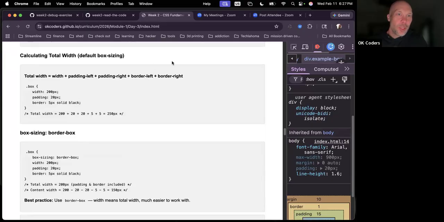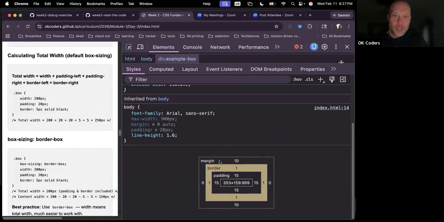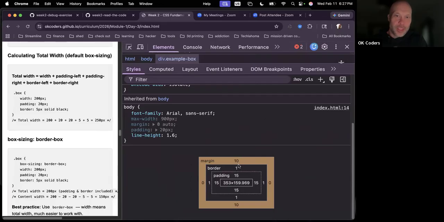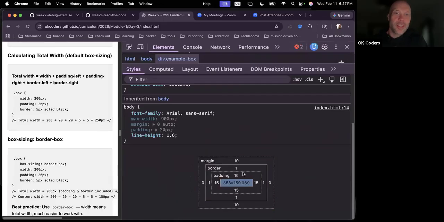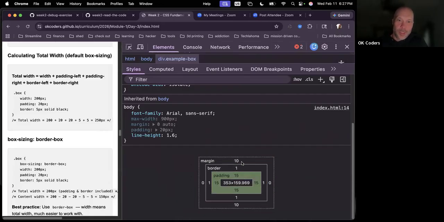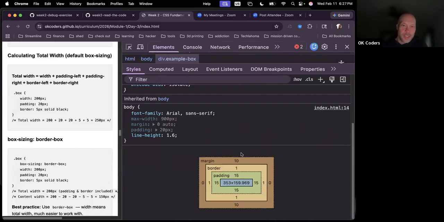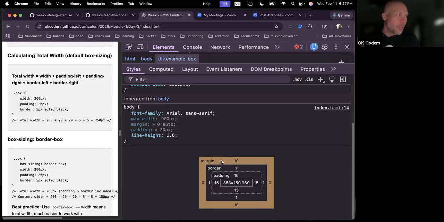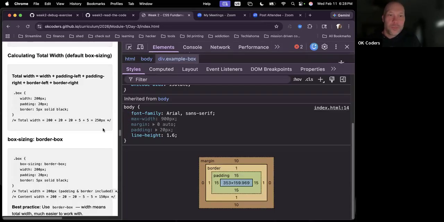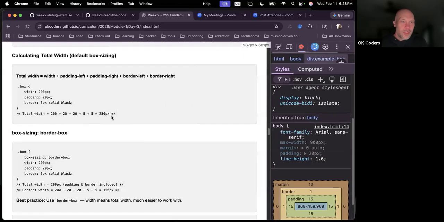This is talking about calculating total width, and this is basically the idea of all of this, right? So we've got our margin is 10, border is 1, padding is 15. So this is, what is that, 26? So 26 pixels away, right? Do I need to know it's 26 pixels away? Probably not. But that's how you would calculate exactly how far away it is. I'm probably going to be like, all right, it's too close. Give me 4 margin or whatever, until it looks good. Or I'm going to just tell ChatGPT, hey, make this thing look good. Okay.